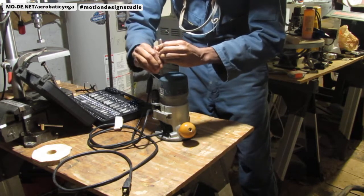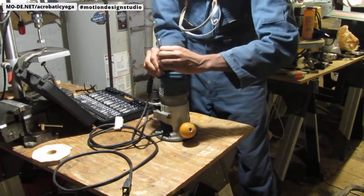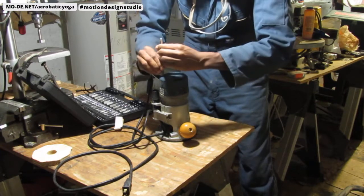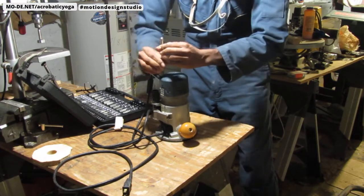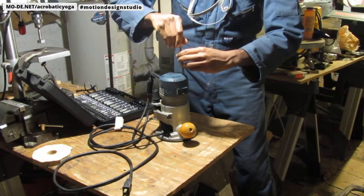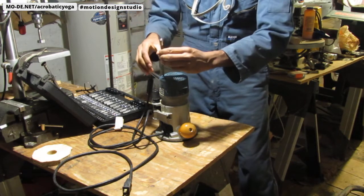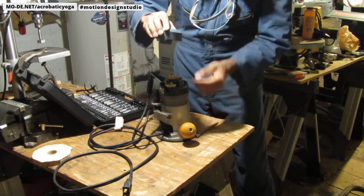Just gonna turn it. Now that works. Yep. It's a T15. I don't think it's the right thing, but it's close enough because it's definitely turning and it's not slipping and it's not stripping. So I'm just gonna take that off. So it's done. Okay, so both screws are removed. Let's see. Oh, there we go. All right.